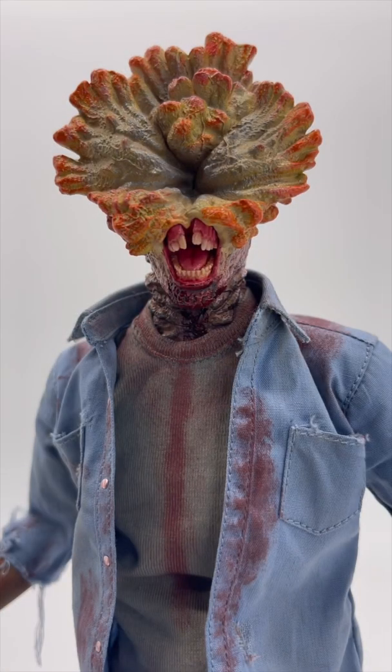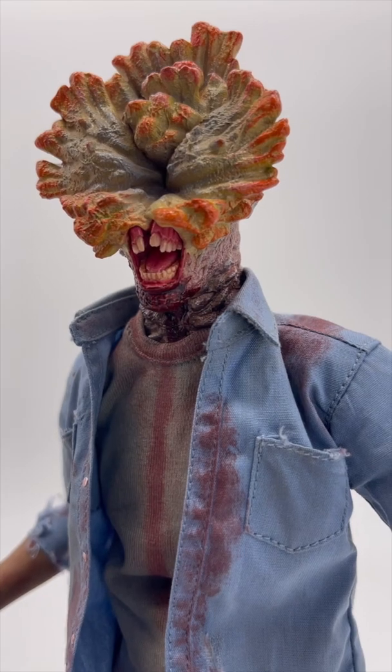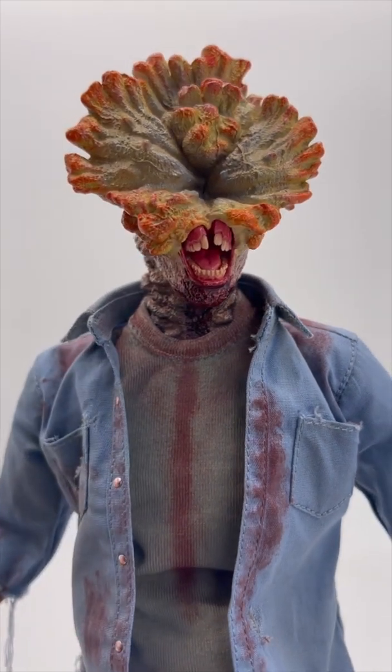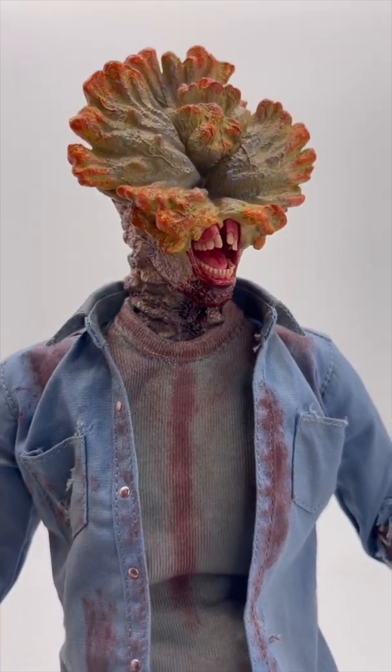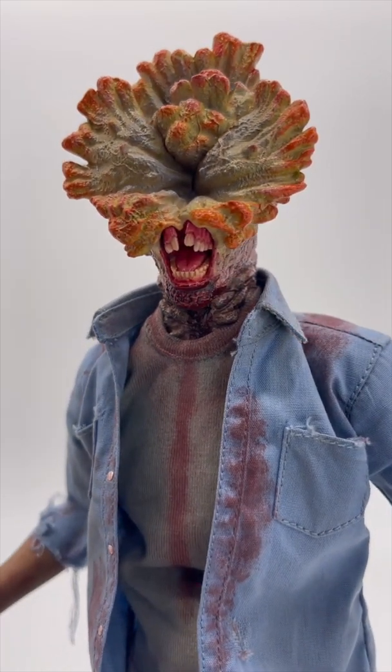So with the clothing out of the way, let's go ahead and get to what we all truly care about, and that's the head sculpt. Head sculpt, they knocked it out of the park. This thing is amazing, and I'm not sure if the camera details truly pick it up, but there's a little gloss, a glisten to the gums and the teeth, so they must have used a little resin type material or something there. So it just looks really, really creepy.